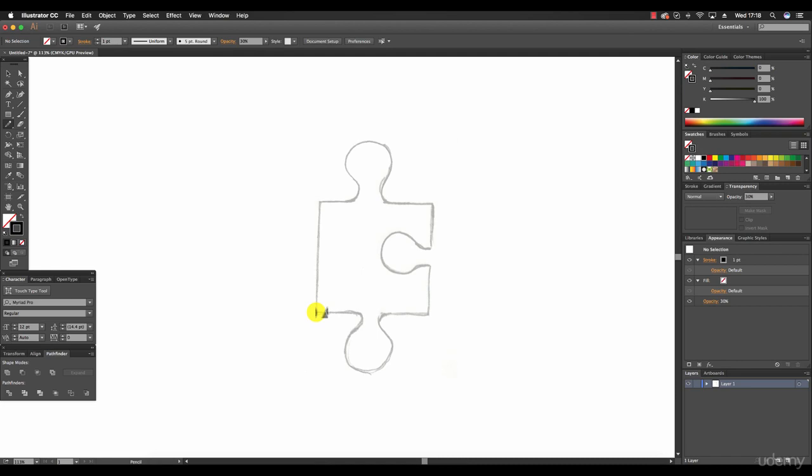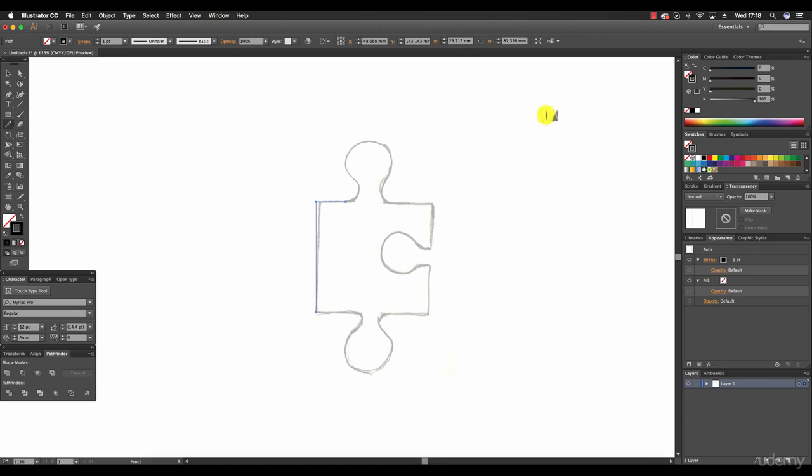Now before I do, I'm going to hold down Shift. Shift allows me to keep this perfectly straight on the vertical, like so. Now I can continue from here, holding Shift and dragging to the right after clicking on the anchor point. And you'll see if I move the mouse whilst holding Shift, this is on a constraint of 45 degrees. So this is how we use the pencil tool to draw straight lines.